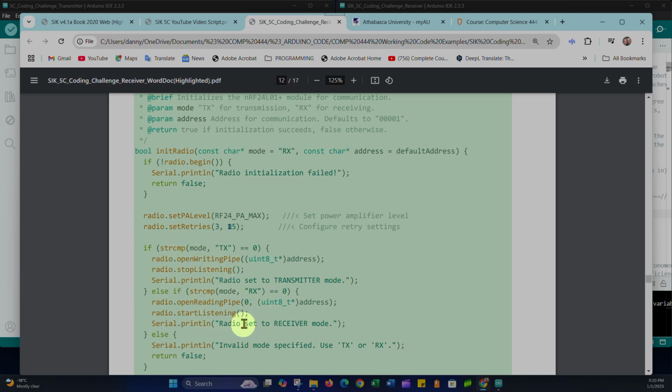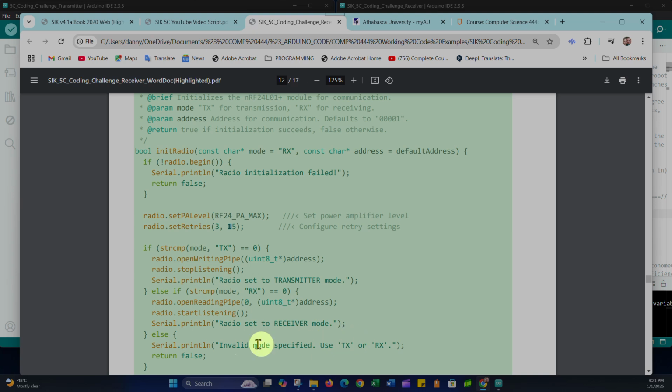We're going to be entering receive mode in this case, so I'm going to open the reading pipe, and it takes in two arguments. The first one is from 0 to 5. It represents the pipe that you're listening on. And the second one is the address, the same as transmit. And again, I'm just typecasting it to uint8_t. This is just for efficiency purposes, as I mentioned above. But if I'm in receive mode, I'm opening the reading pipe, not the writing pipe, and I'm calling the startListening function, not stop. So transmit, you're writing and you stop listening. Receive, you're reading and you start listening.